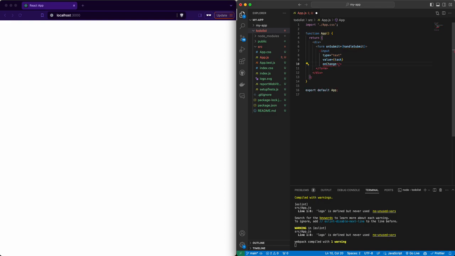So on change, when the input is changed, on that particular event, e, we will set the task. We haven't implemented it yet; we'll do that in just a moment.